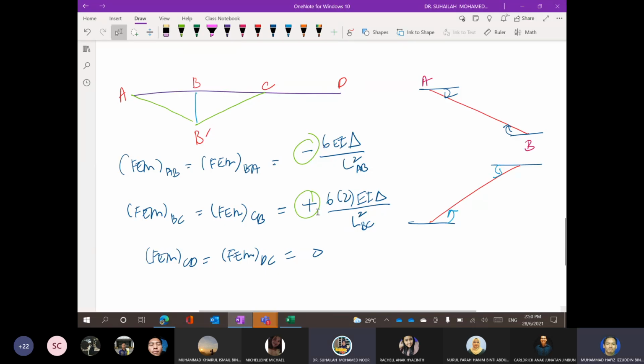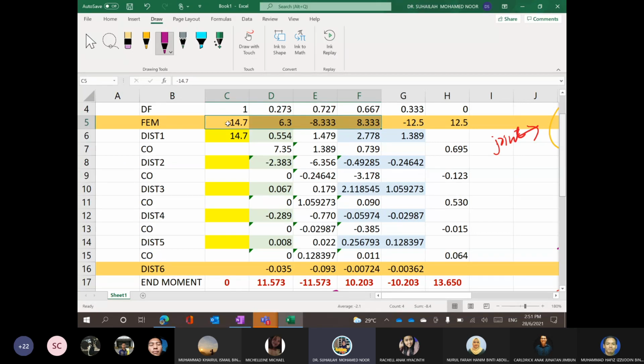Boleh, madam. So later you please continue to calculate FEM AB, BA and then FEM BC, CB. Total both FEM, change the FEM value, and you will get the new value of end moment. And the final value, please comment in the team channel. Just post the new answer in the conversation. Can you do that?